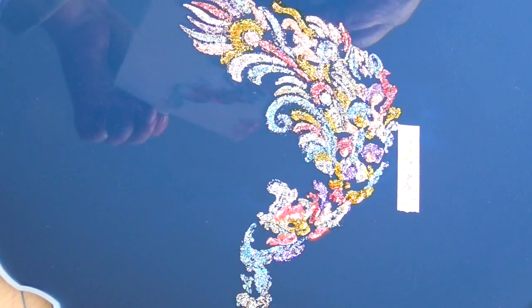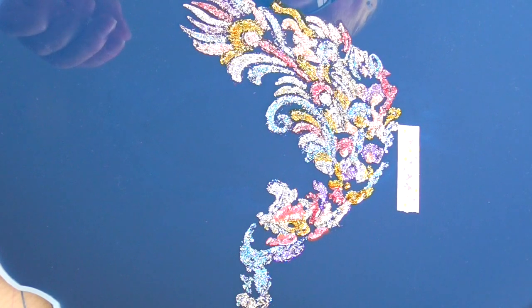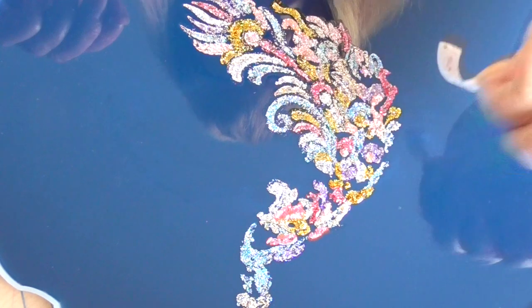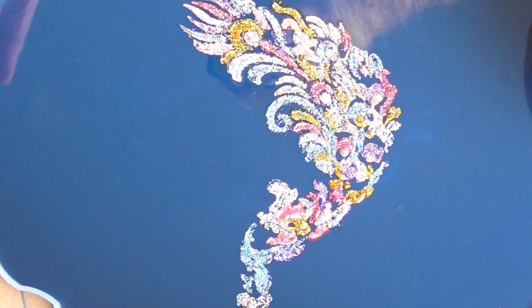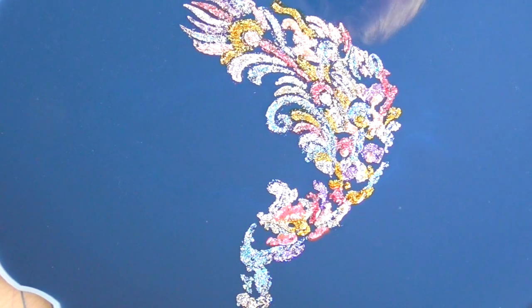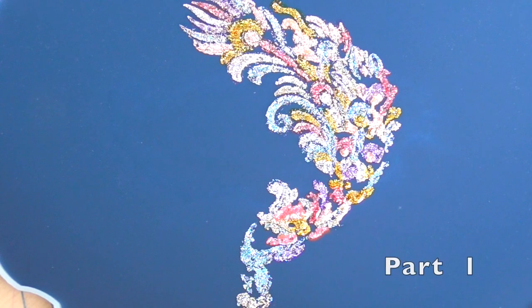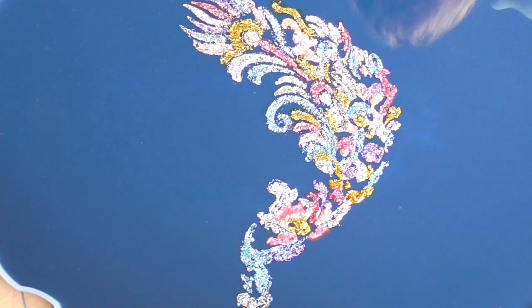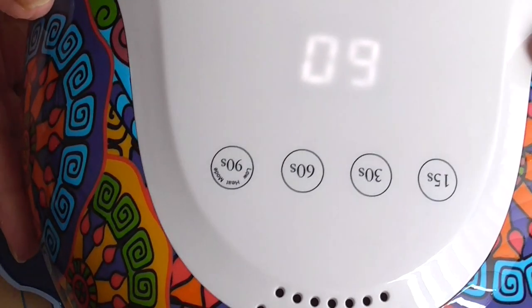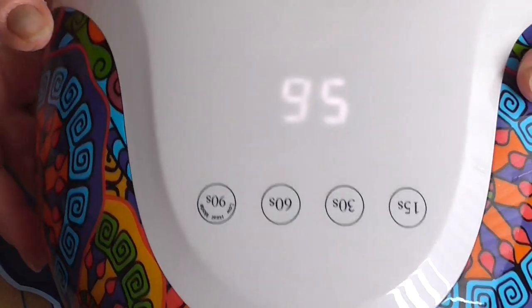Oh, wow. Oh, wow. I can't believe how well that has come out. I was expecting it to run everywhere, but it hasn't. Oh, I am so chuffed with that. So what I'm going to do now, I've got my lamp, because obviously these are UV gels. Where am I going to put that? I need to put that out of the way and take the bottom out. There are many wires. So what I need to do now is cure it, and I'll be back when it's cured.